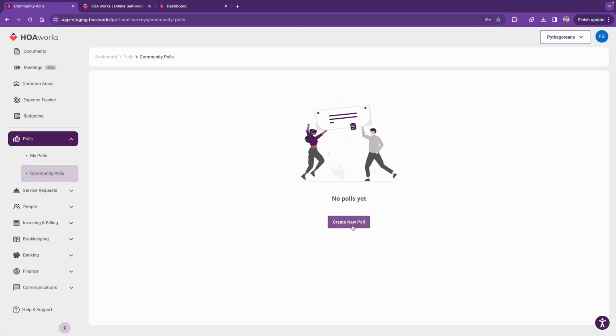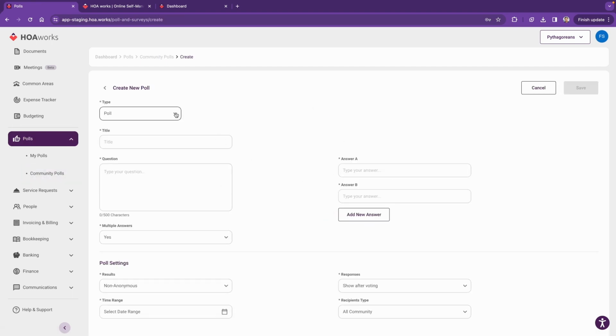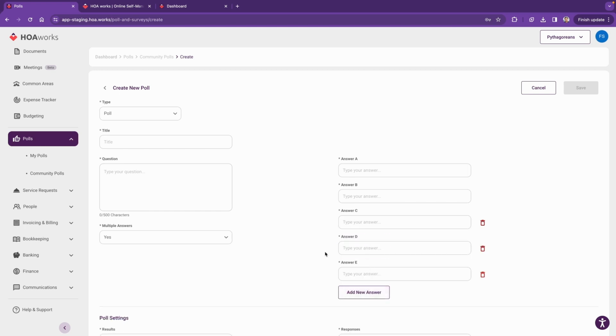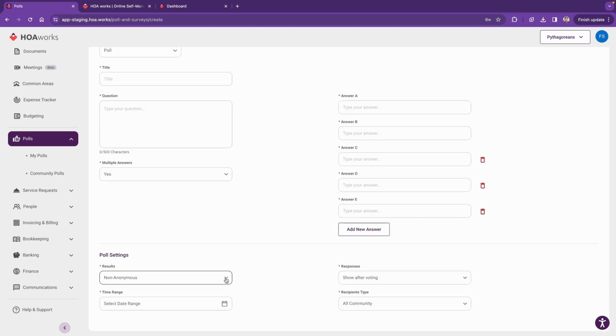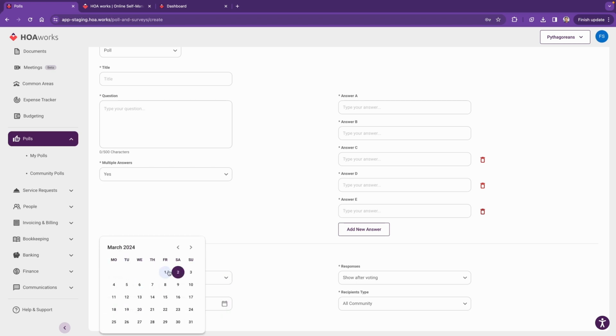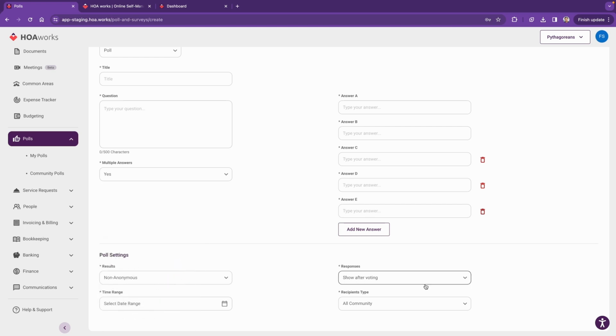We also have a poll system. In case you wanted to create a poll or a vote or a survey, you simply would title it, put in a question. It can be a yes or no question. If it's multiple choice, you could add as many options as you would like. You can make the poll anonymous or not anonymous. You could also select the date range of when the polls open and close.